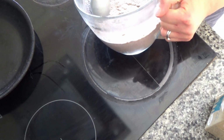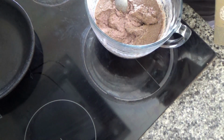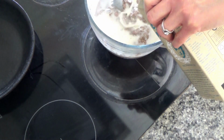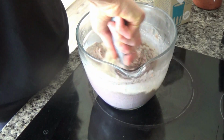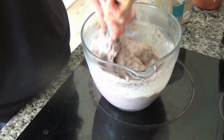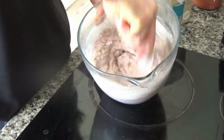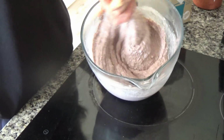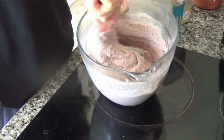So my pancake mix has been in the fridge overnight, and as you can see it is quite a stiff mixture. So what I like to do in the morning is just add a bit more milk to it, and again this can be any sort of milk of your choice. It doesn't have to be oat milk if you don't want it to be. So yeah, and then I just mix the milk in to the pancake mixture like so until it becomes a bit more loose.